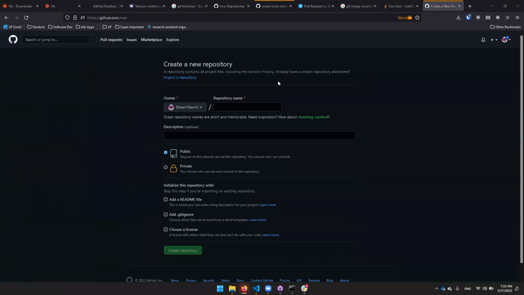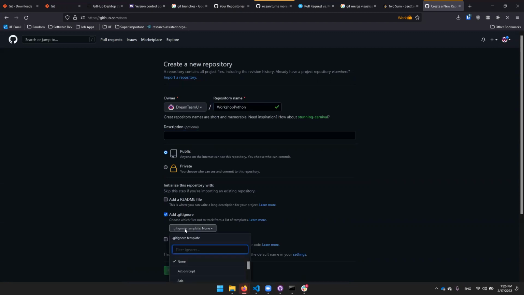What are we going to call this? Workshop Python. You can change the name later, so it's not super important. I'll make it public for now, just to make it easier. Then the important step when you're initializing, you don't have to do it then, but you see how you can add a git ignore here. That's what you want to do.